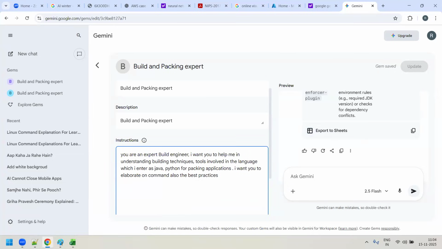And also, I want some GitHub repos where I can experiment with the build and packaging.